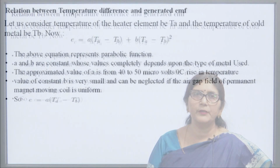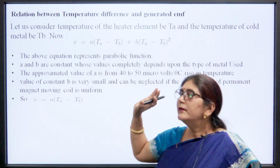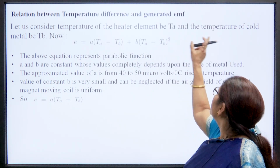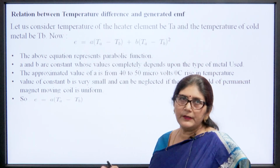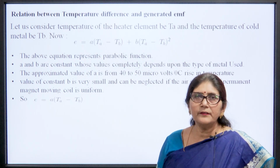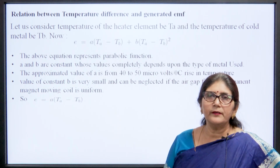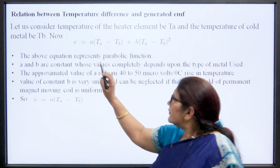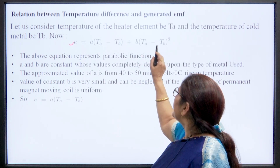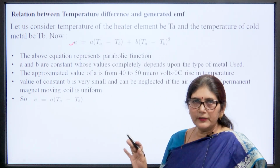Now, the relationship between temperature difference and the generated EMF. There are two types of junction, one is the hot junction and the other is the cold junction. Let us consider that the temperature of the heater element is Ta and the temperature of the cold junction is Tb. Now, the EMF generated, E, is equal to A(Ta − Tb) + B(Ta − Tb)². The above equation represents a parabolic function.